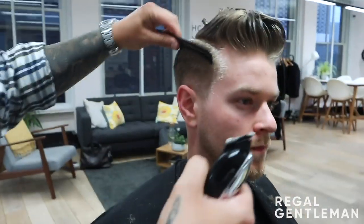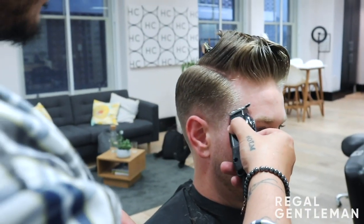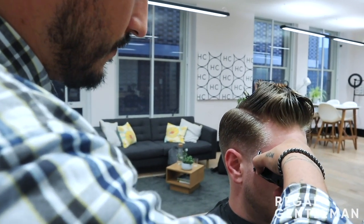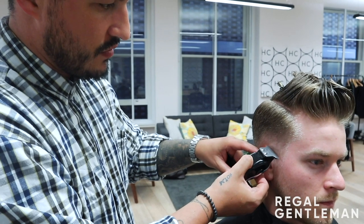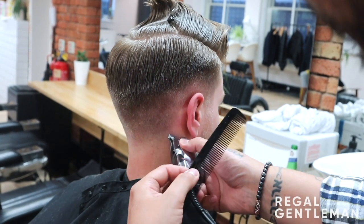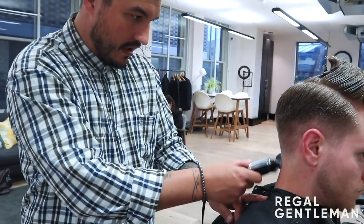The majority of the clipper work is done — I'm going to go over with scissors to perfect it, but first start on the edge and lining out of the hairline. I'm going to sharpen this off nice and tight. Especially when the hair is slightly lighter and more blonde, it's always a good idea to strengthen it slightly more, because it's quite weak being so light. Just putting a nice bit of edge in there really, really sharpens it up and gives that a little bit more detail.